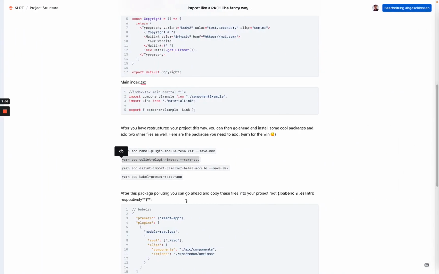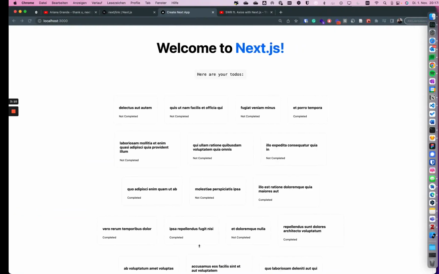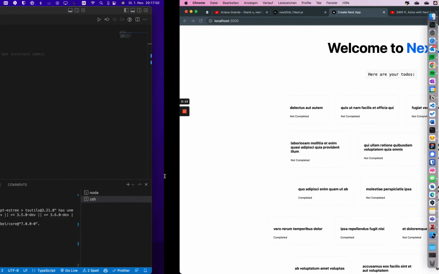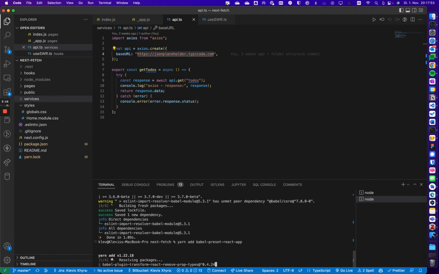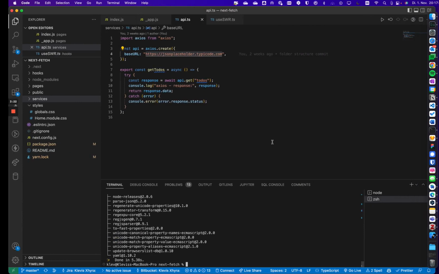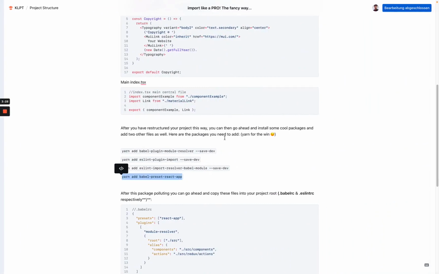Let's get this one, let's get the other one, one by one. After installing everything, it's good to make sure that our application is still running. So after this is installed, we can do a normal reload and everything is working, because we are not actually using anything yet.